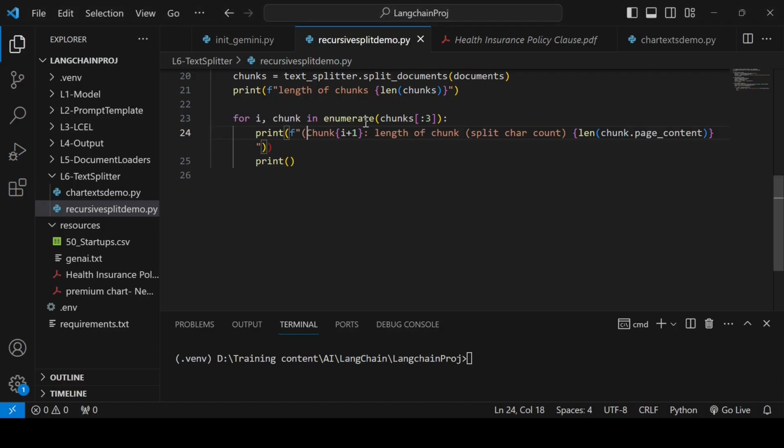What is that? Variable here and here. Then I can take this part from here itself. Lot of data. Then if I want the content, chunk i plus 1 content, then I can use this whole thing. chunk.page_content will give me the content. After that, let's use a newline also. Here also I can add a newline.